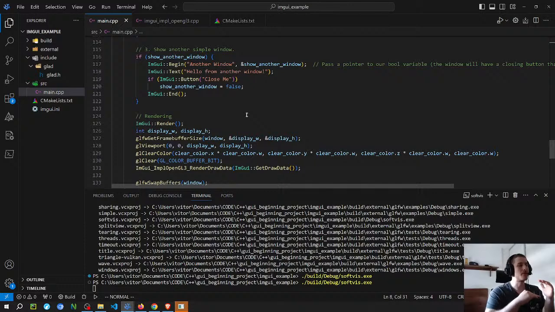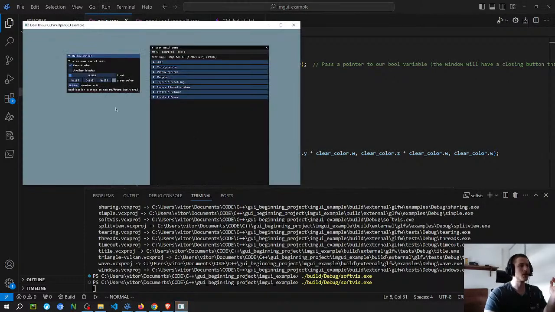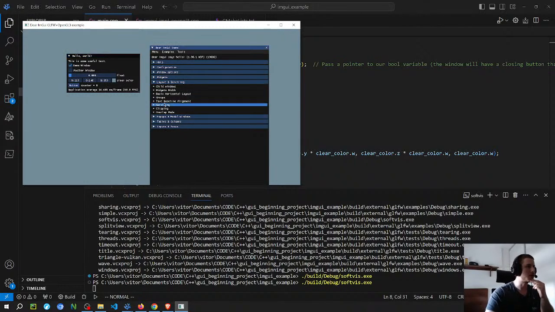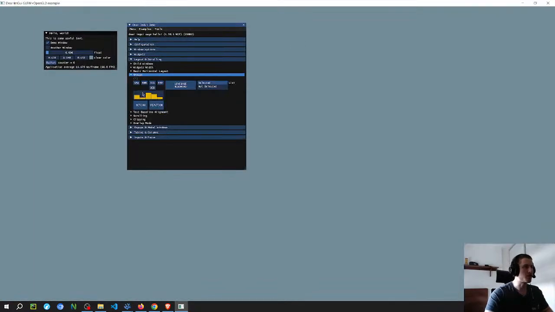Let's say you have a graph on one window, and then you have a button that you click and it changes to another page, let's say. Then what happens with the previous page? Do you lose the state or not? And how should you manage that? This is the kind of thing that I don't know very well. I'm going to try to see if I can understand it now.